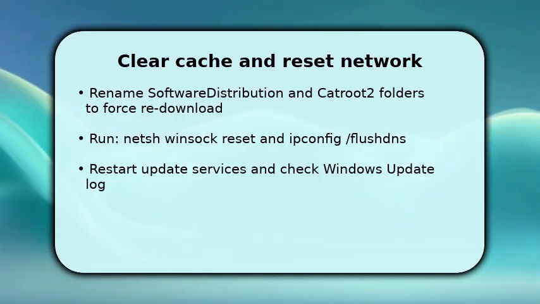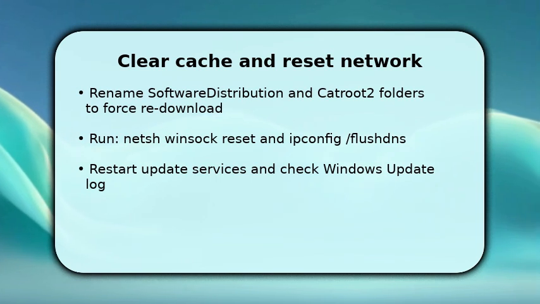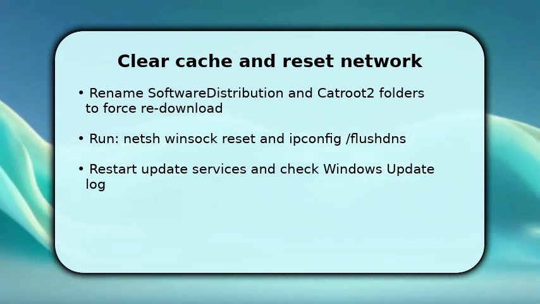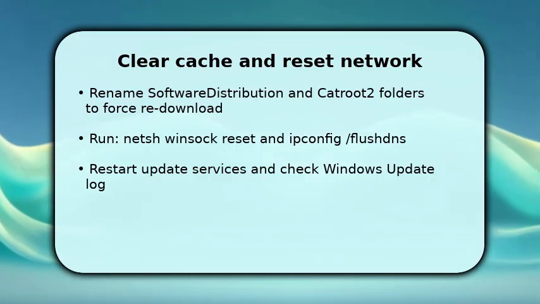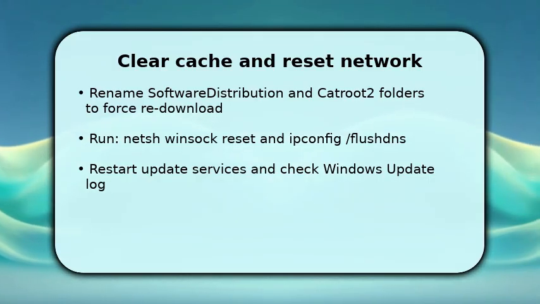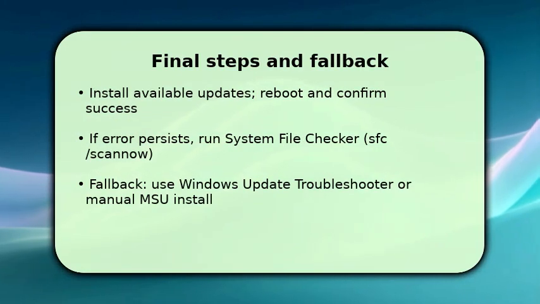Once you've renamed folders and reset networking, restart the update and BITS services and then trigger check for updates. This ensures fresh files and a clean network stack for the update client to succeed. Finish by installing updates now and rebooting. Many updates require a restart to complete the repair.